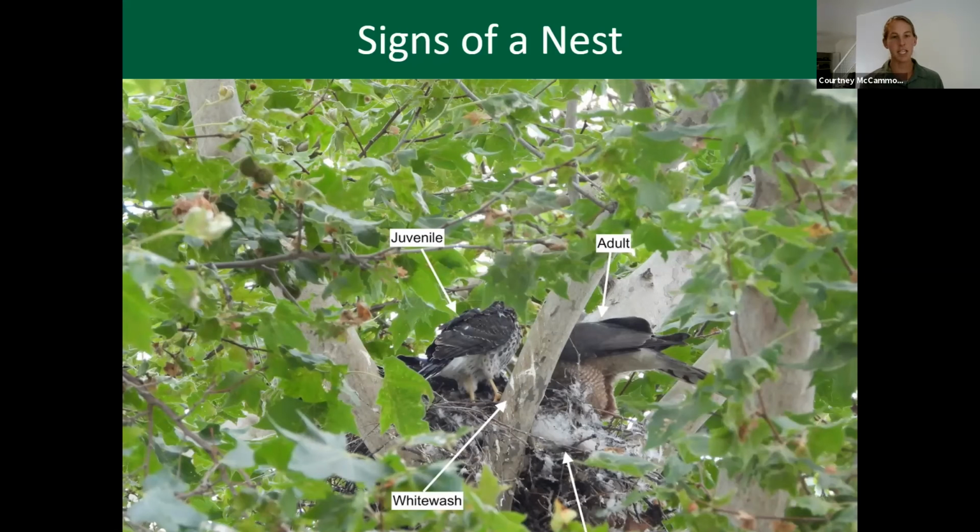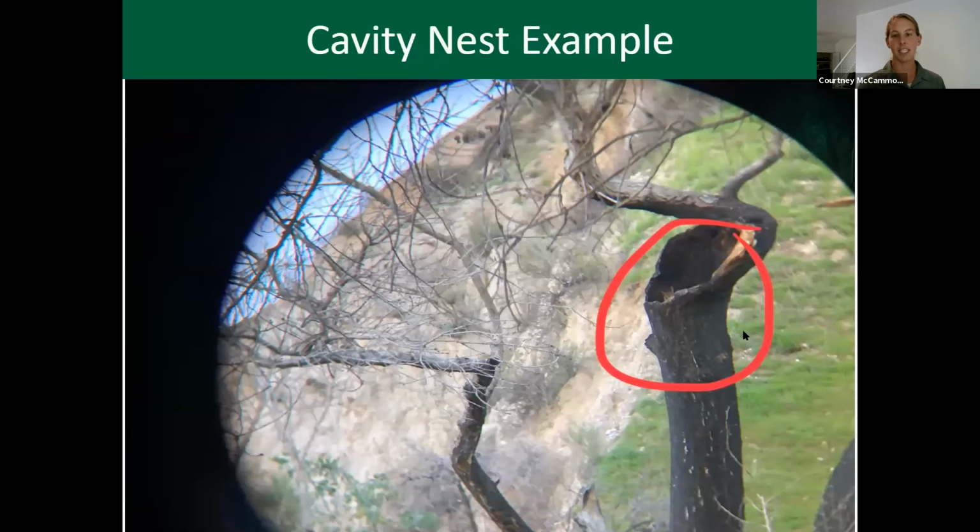Sure, that's okay. This next slide is super simple. It's just a cavity nest. I just wanted to show you there's an owl in there. This is just another example of a nest that you would have to see. Even one of my other biologists couldn't see the owl in there. This is taken through binoculars, so to the naked eye you wouldn't see it, but upon further inspection, you could see that there's an owl in there. We never saw the chicks until they fledged because it was so deep in the tree, and that can happen in many instances.